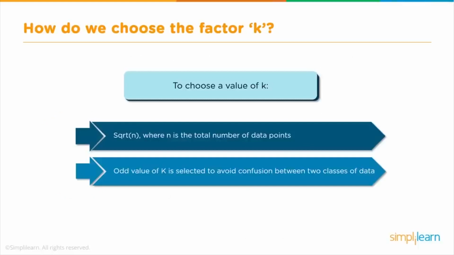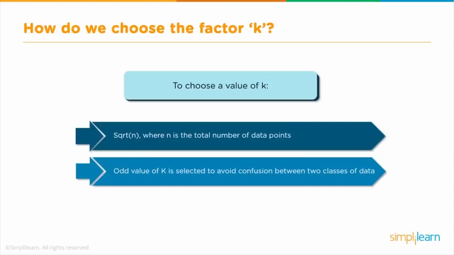So the most common approach, and there are other options for choosing k, is to use the square root of n, where n is the total number of values you have. If you're using, like in this case, squares and triangles, and it's an even number, you want to make your k value odd. That helps it select better, so you're not going to have a balance between two different factors that are equal. So usually you take the square root of n, and if it's even, you add 1 to it or subtract 1 from it, and that's where you get the k value. That is the most common use, and it's pretty solid. It works very well.